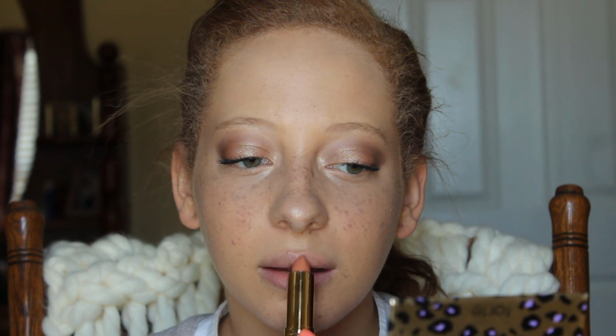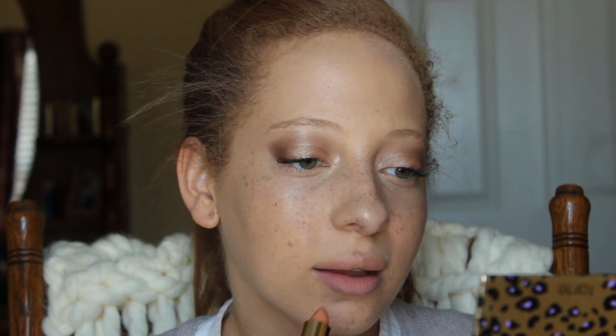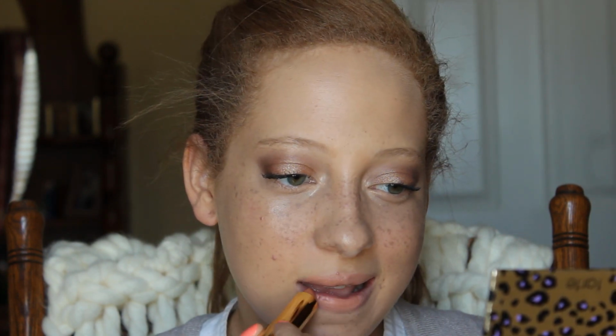I thought it was different than, even looking at the lipstick, looking at this, I still can't believe what actually came out onto my lips. This is in the shade Life, by the way. So the shade I didn't like. I also didn't like the formula. I thought it was really patchy on my lips. It almost seemed separated, which was really weird for a lipstick. I've had that happen with lip glosses and with liquid lipsticks before, but to see that happen with a lipstick, it was kind of weird.